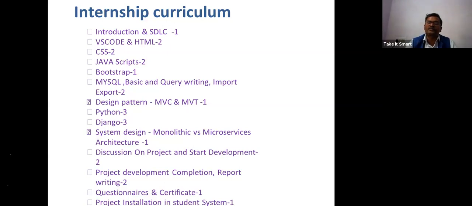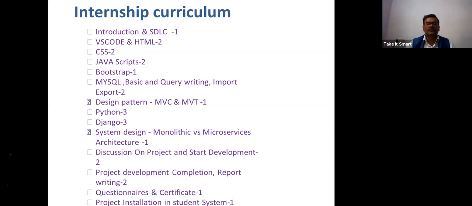HTML is going to come, CSS is going to come, JavaScript is going to come, and Django is going to give us a structure. In that structure, some files will be Python files, some files will be HTML files, and inside the HTML we will be using CSS and JavaScript.